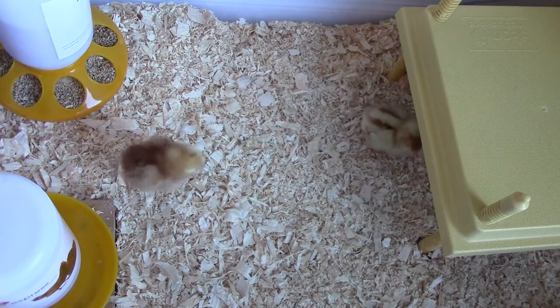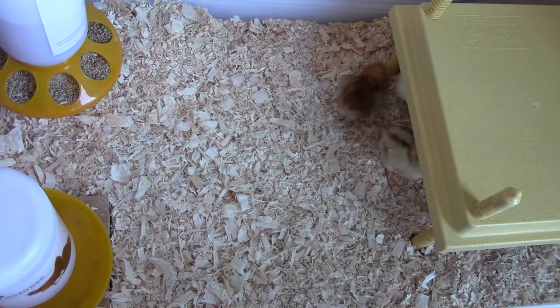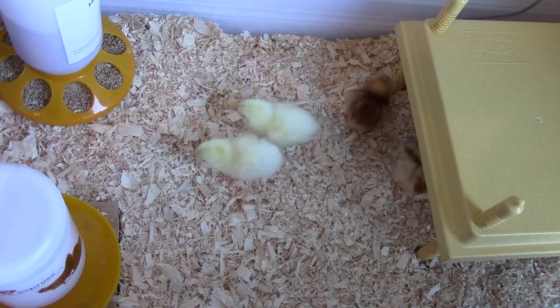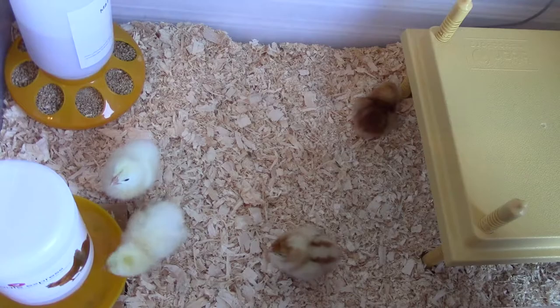And there goes Donkey Kong. So we got a group huddle under the electric mother. And so far so good. Hopefully they all survive. Hopefully they stay healthy. Kids are excited as could be. There we go. They're all warmed up and coming back out again. I think we're doing okay.